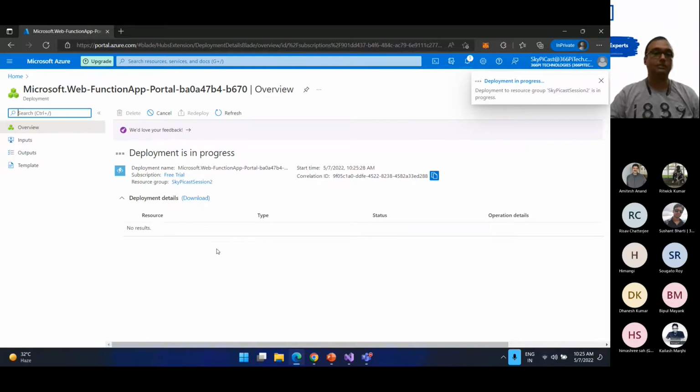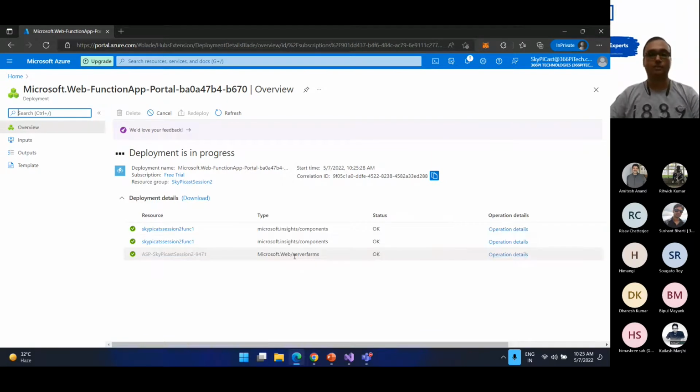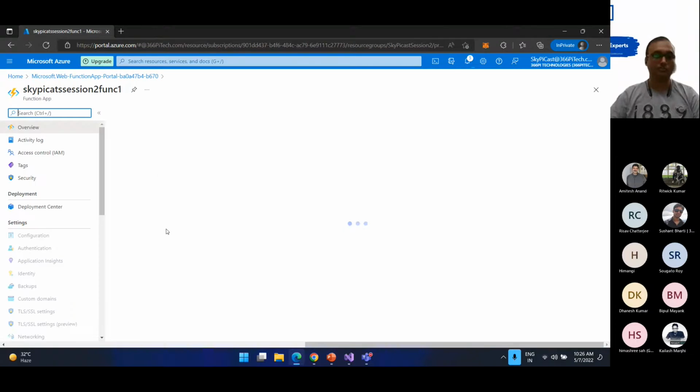As soon as it is created, your resource should be there, and you pretty much have all the options like you have in all the resources in terms of the portal access, and then you can pretty much type in your code and do whatever you want in that. So I'm just going to go through this process to show you how this can be done directly on the portal, but we'll create our actual functions directly on Visual Studio. So I'll just go to resource.